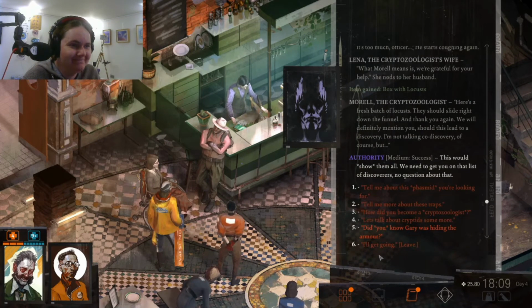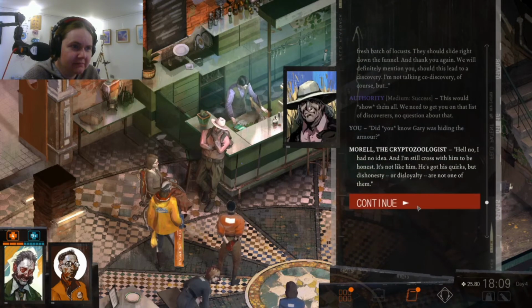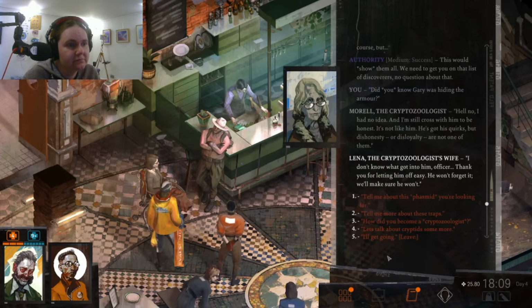No question about that. Did you know that Gary was hiding that arm? Hell no. I had no idea. And I'm still cross with him, to be honest. It's not like him. He's got his quirks, but dishonesty, disloyalty are not one of them. I don't know what got into him, officer. Thank you for letting him off easy. He won't forget it. We'll make sure he won't.